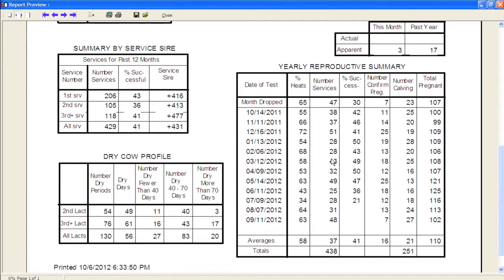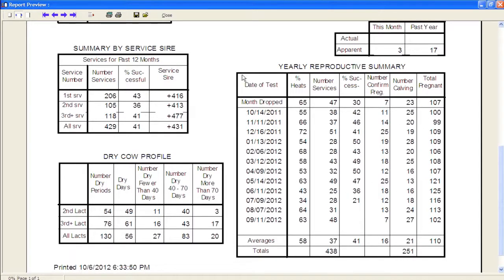So we're going to look at the 21-day preg rate report, the 126 report, here in a minute. That's probably a more appropriate way to look at the conception rate because it is a very calibrated timing between 21-day cycles. I do use this information, though, from a management standpoint, to see how many cows I have pregnant in the herd. So with a little over 200 cows and about 180 to 190 milking, I like to maintain at least 100 pregnant animals in the herd. And so you can see we're pretty much running that 100 pregnant animals on a monthly basis as we work down through with the number that are calving.